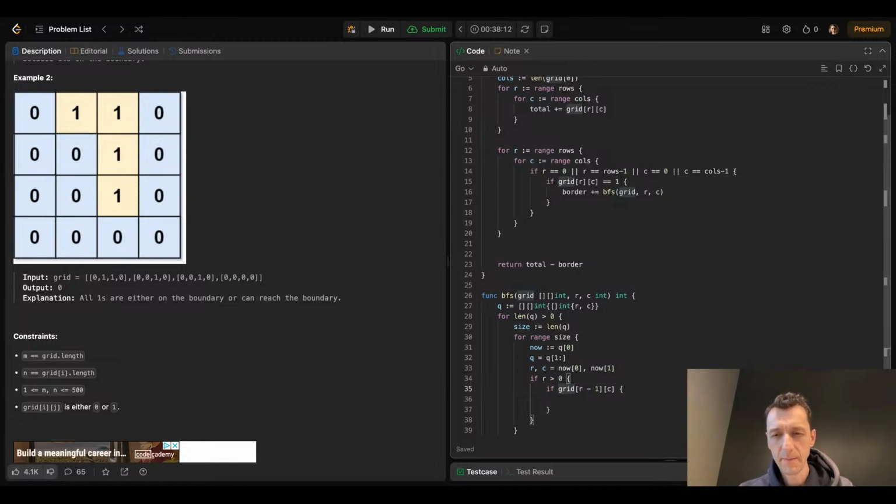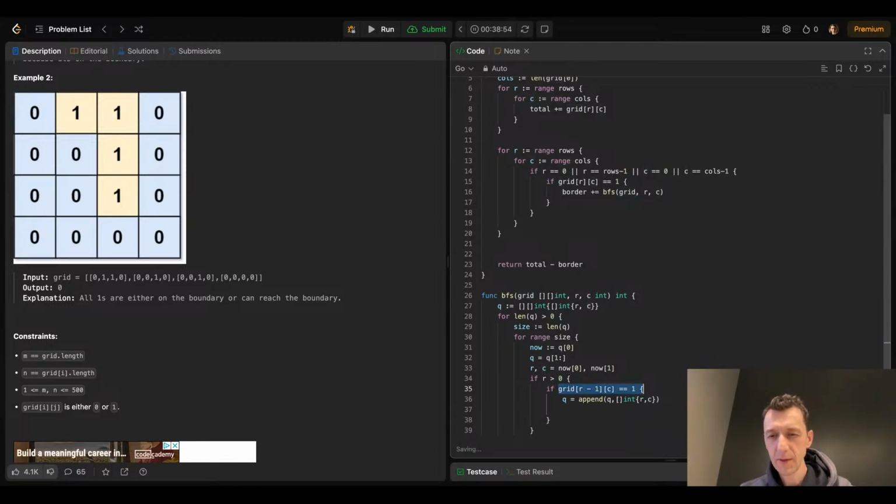Then if that's 1, then we need to do something. First of all, we need to append it to the queue. Queue is append queue and this position, this slice of integers with row column. And we also need to flip it.